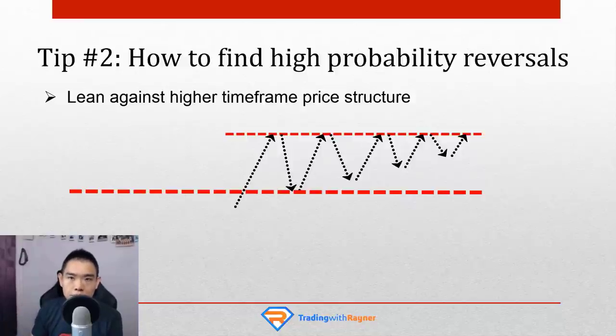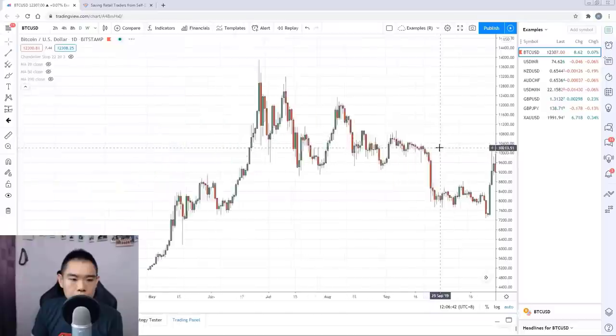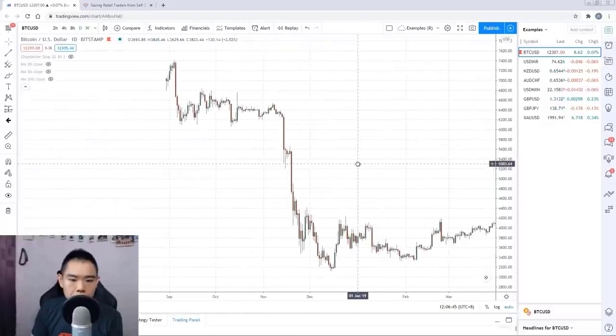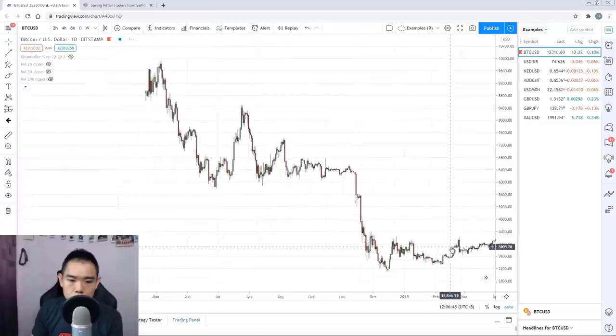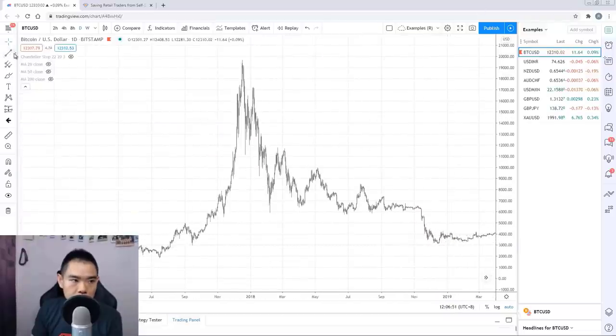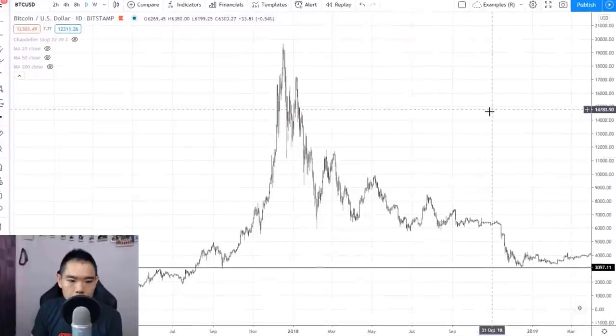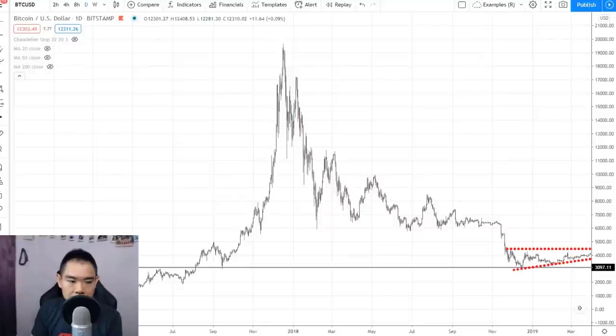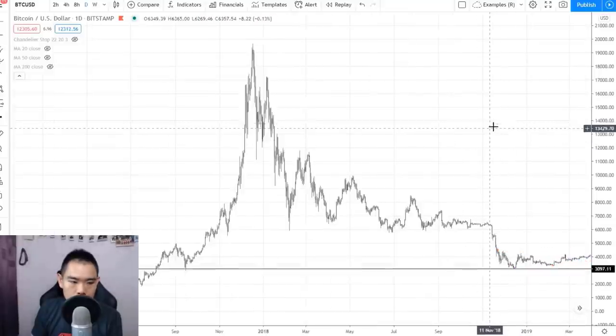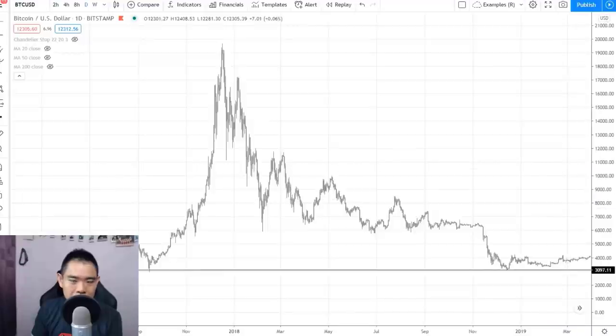Alright, so let me share with you a few examples to make my point. If you look at this chart over here, I'm going to share with you the chart of Bitcoin that you're familiar with. So this was the ascending triangle you've seen earlier. If I zoom out some more, you'll notice that this actually is on a key level. Let me just show you. Do you see where this ascending triangle, the one I shared earlier, is leaning against? It's leaning against this key area of support, tested once, and if you look back, this was actually a previous resistance that now becomes support, and now this ascending triangle is on this area of support as well. So I'm just going to show you here the big picture. You can see how significant this ascending triangle is right now.